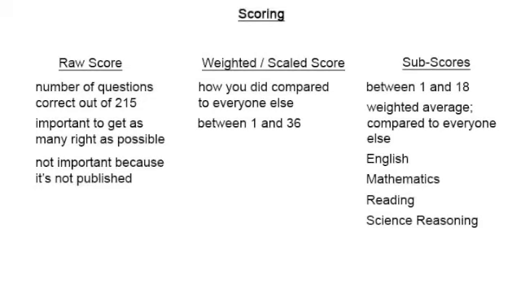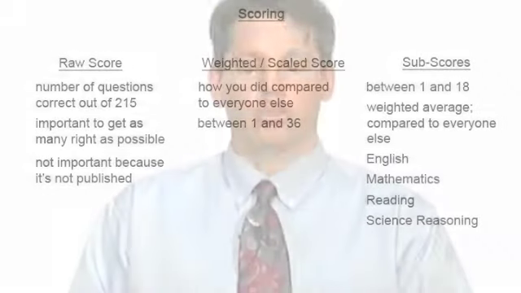So you'll get a score for each one of those sub-tests so that your college or university that you're applying to can see that you may have particularly done well in 3 of the 4 and your overall score went down because of a bad score on one section. So then the university or college can take that into consideration, where they wouldn't be able to do that if they just had an overall weighted score and didn't see that it was because, for example, you didn't do well on science reasoning, but you did well on everything else. So the university can take that into consideration. So there you have it. That's the ACT in a nutshell.